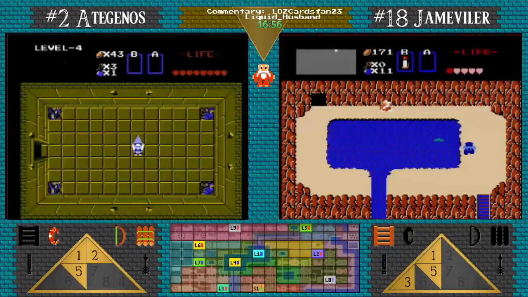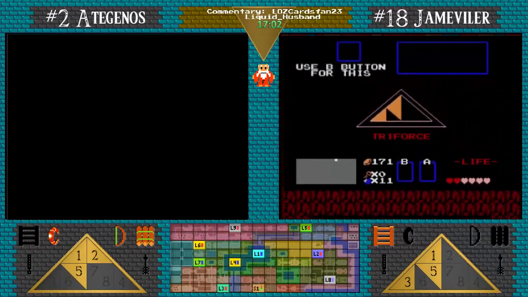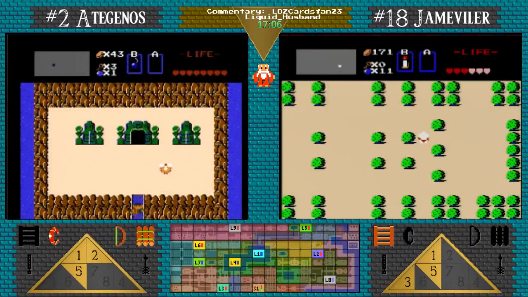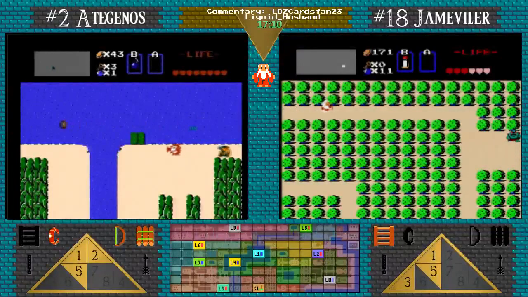He's got a full clear of this room full of buyers, which he does successfully. He's going to go ahead and pick up his fourth Triforce piece. He's halfway home to getting to level 9, and JamEvil discovering the not-so-great news that the white sword item is the heart container. He's going to go ahead and pick it up, and he's able to do so with the 5 hearts he's got.